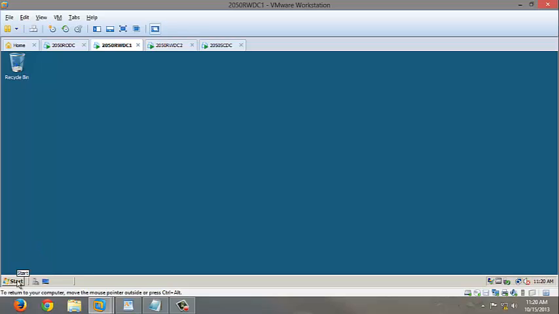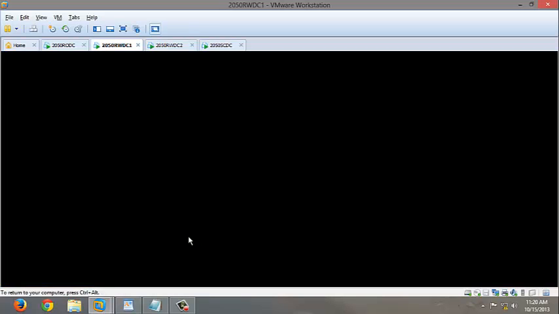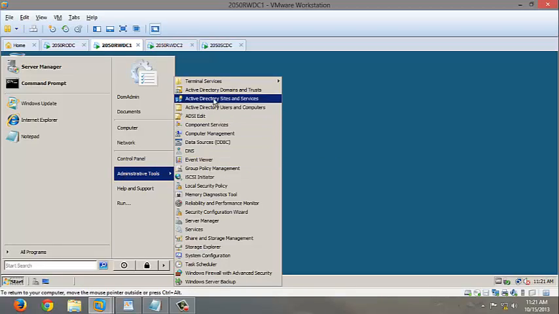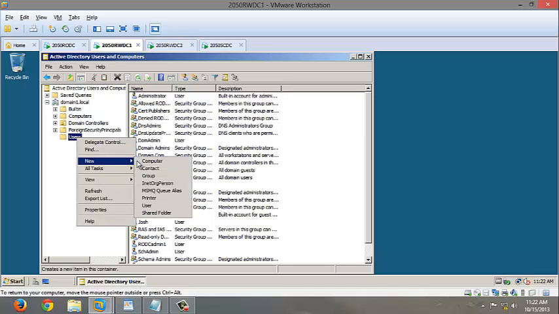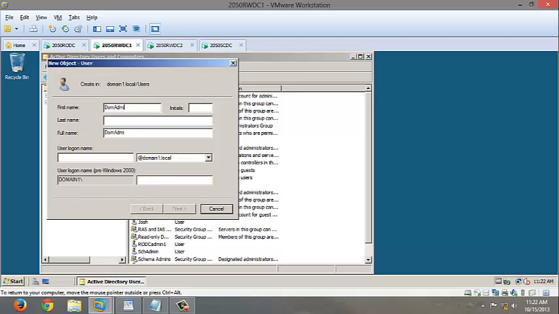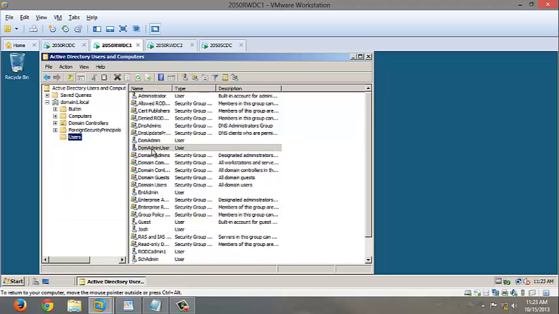So now we're going to determine which account can create users. So we're going to log on to the DOM admin account first. And we're going to go to Active Directory Users and Computers. And we're going to see if it lets us create a new user. So we're going to right click and go to New and click on User. We're going to name this DOM admin user. User logon name will be DOM admin user. Now let's go to next. Enter the password and uncheck the user must change password at next login. Click finish, and you can see right there that the account was created. That shows us that the DOM admin had administrative privileges to create a user.